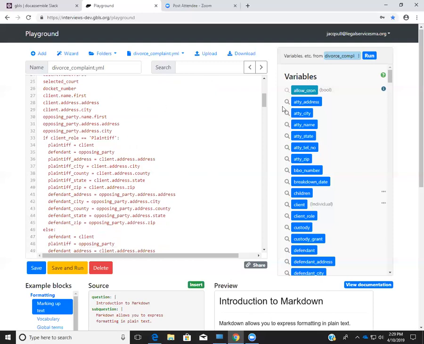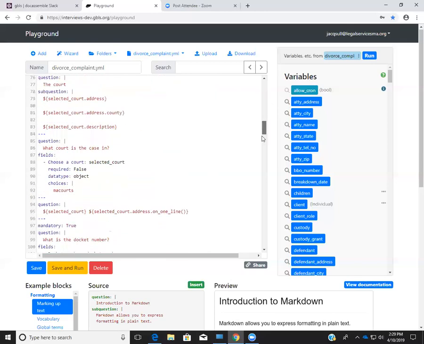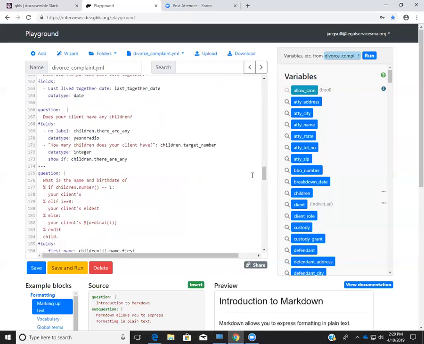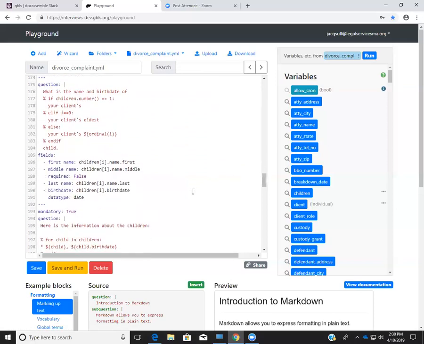And what are the fields that you're asking about? You want to take me down to that part of the interview where you're asking for the different fields for the child? Okay. Here's the first question. Caroline and I first worked on this in a little YAML called Children. Once it seemed to be working there, it was flowing to my divorce complaint. Before I moved it over, I think I had only answered it with four children. I didn't test it with one or two children. There's also a YAML called Children that's easy to work from, but then I moved the field over here, and so that's where it is.